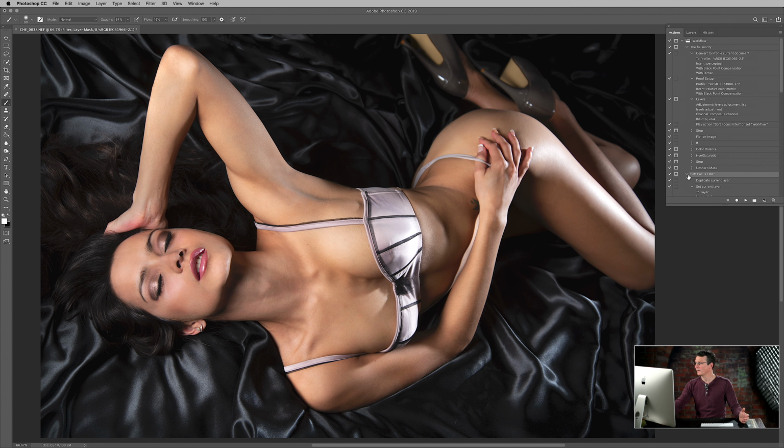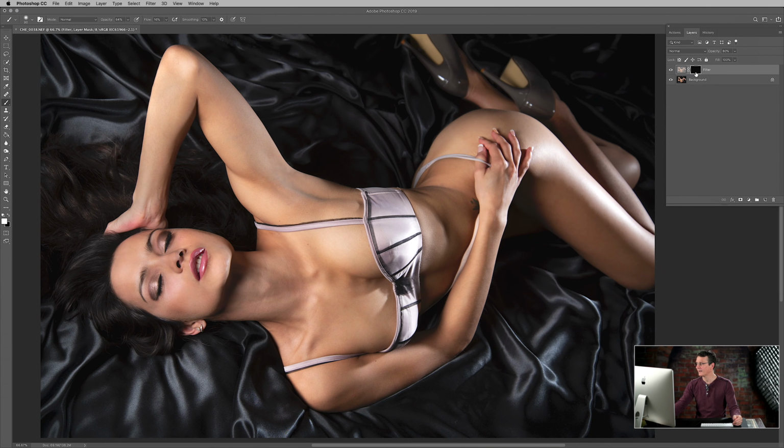But the end result is that if we look at our layers palette, we have a new layer, and that is our soft focus layer. Okay, I'm not going to go too deep into that at the time being, because if you actually watch one of my other videos on skin softening, all of that is explained in there and how that works. So suffice to say for now, we've got our skin softening layer built in to our workflow action, and it's run that for us. So we've got our layer mask there as well, which we're going to need right now. The layer mask is black at the moment. Our skin softening layer is hidden by the layer mask.